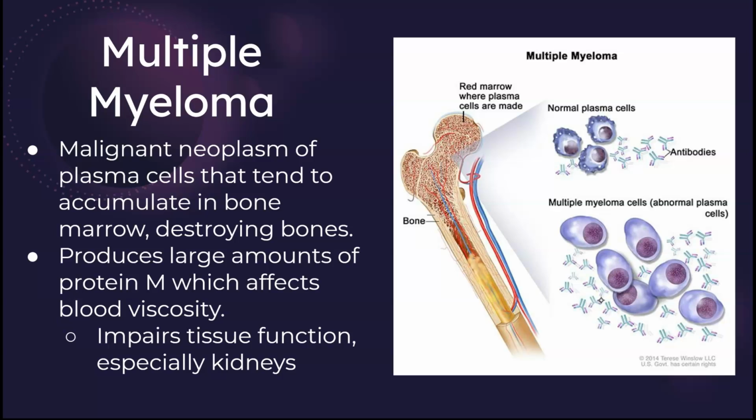So we talked about multiple myeloma again, so we're just going to review it real quick. The body produces too much of the protein M in plasma cells, and it starts to accumulate in the bone, which causes a lot of bone pain. It then also starts to impair tissue function, especially the kidneys. Okay, so the more that these big old abnormal plasma cells start floating around, they start to do damage to all the end tissues.